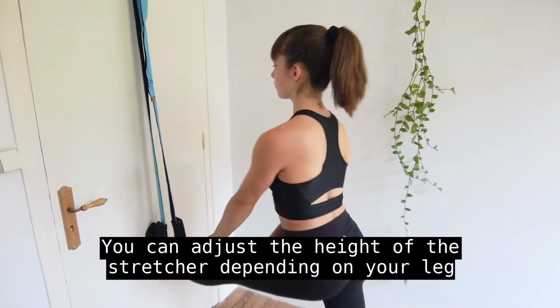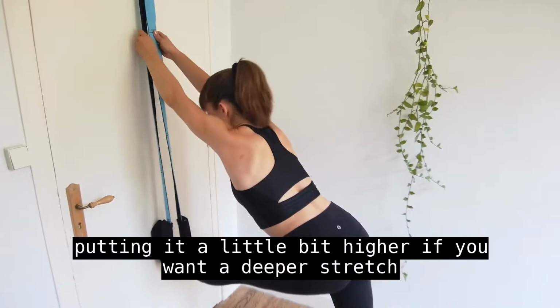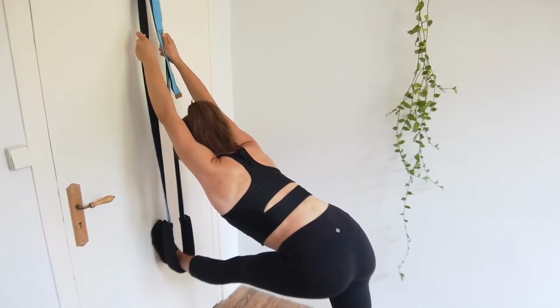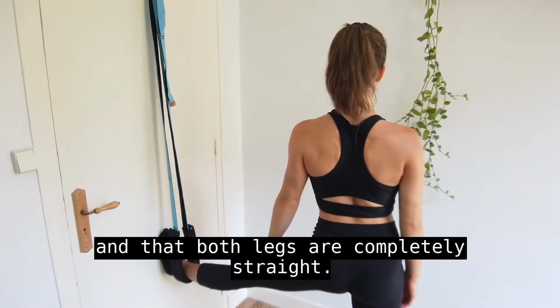You can adjust the height of the stretcher depending on your leg flexibility, putting it a little bit higher if you want a deeper stretch, or lower if the stretch is too intense. Make sure the leg that is on the floor is active and that both legs are completely straight.